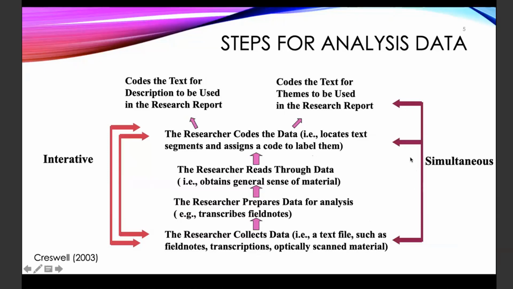Simultaneous means we can do coding on the first interview at the time that we are reading through the data for the second interview, while we are transcribing the third interview, while we are collecting the fourth interview. Okay, so the significance of doing that is if we are analyzing the first interview, we realize, I missed one section. I'm supposed to address it another way, okay? Or I think this is worth exploring. I want to add another question. Then you can just go and effect that for your following interviews.